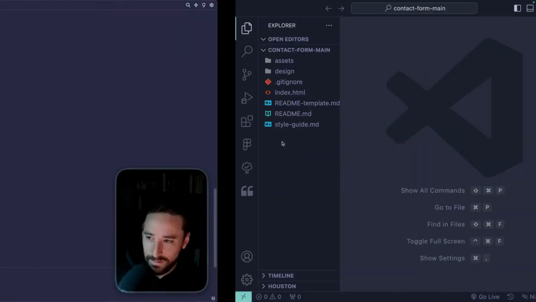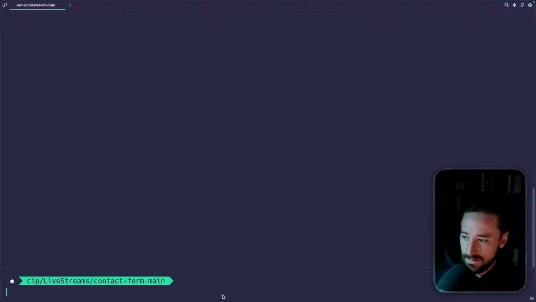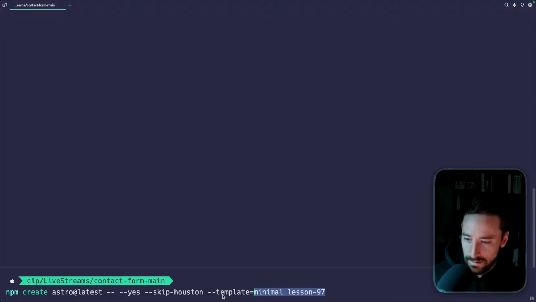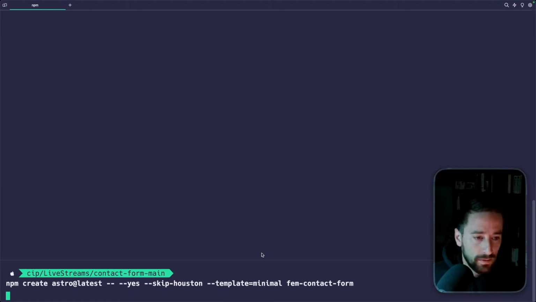So with that said, let's just go ahead and create, actually, yeah, let's do all this. Let's skip minimal, that works, and then let's call this thing Frontend Mentor contact form. That should work, okay. So you can skip a lot of the intro stuff for Astro just by doing these little flags. I created a little workflow in Warp so I don't have to remember how to do it.